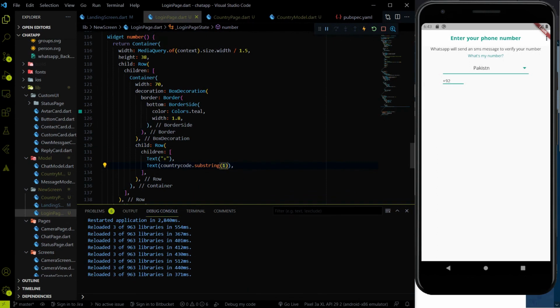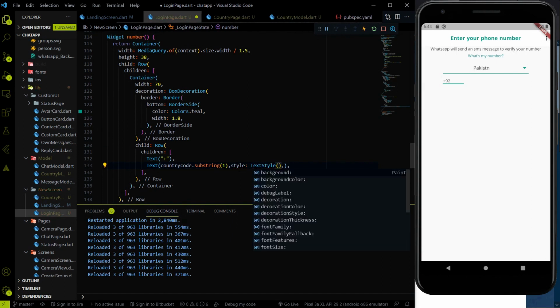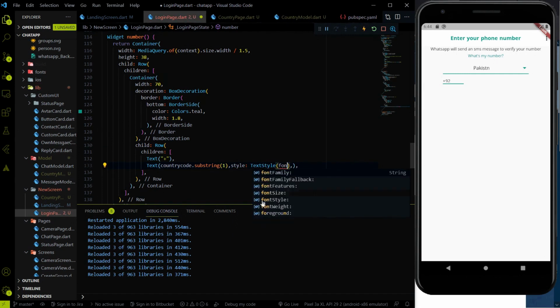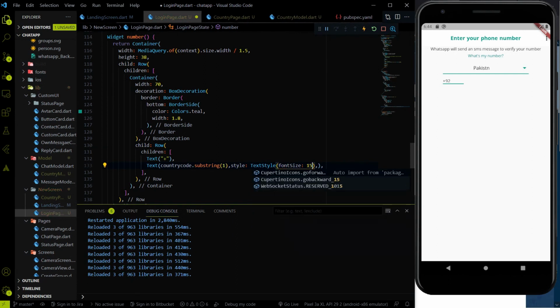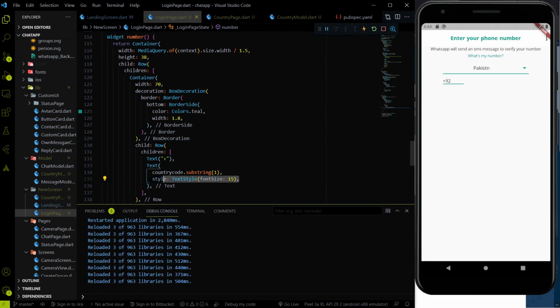Okay, now let's work on the styling of these two things. Text style, I have to provide the font size. The font size will be 15, and the same I have to provide the font size for this plus button.